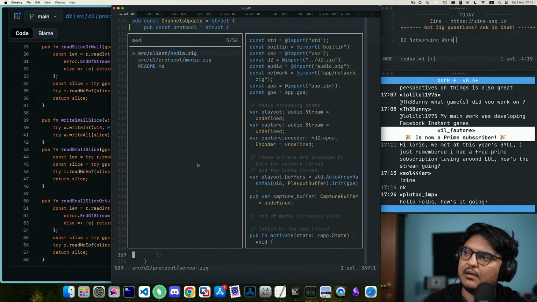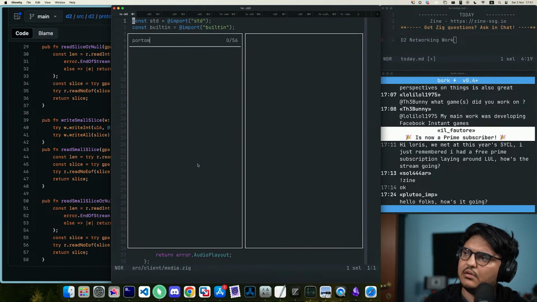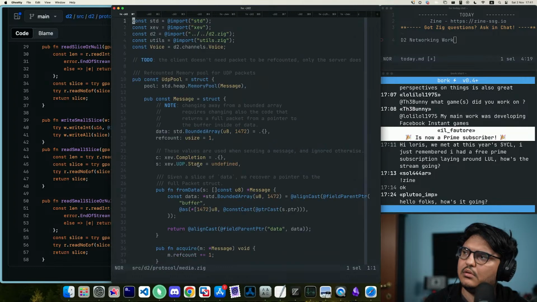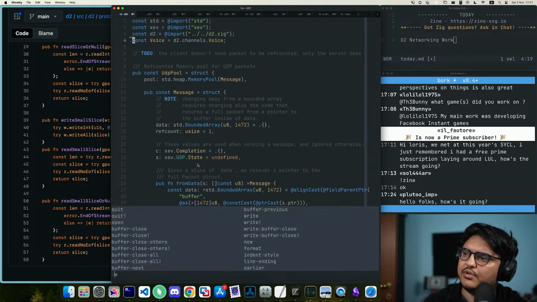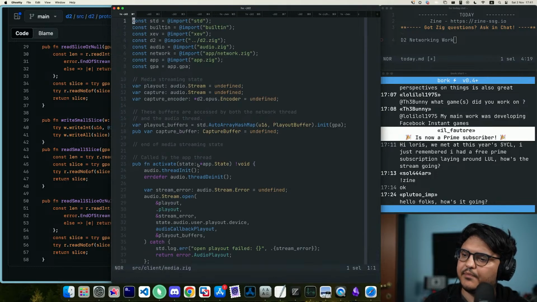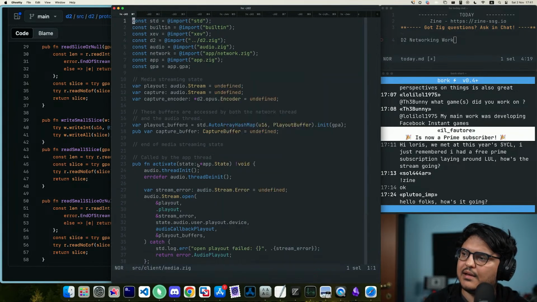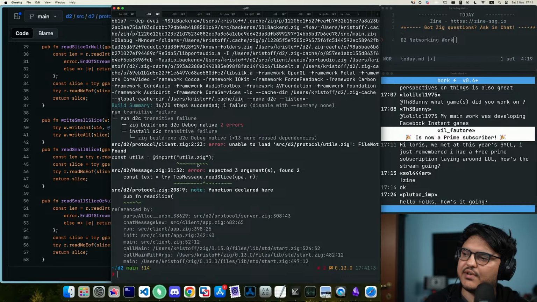Okay, so media has utils in here? Really? Oh, proto media. Yeah, no utils here, sorry. Oh, everything was even commented out, so okay. That's fine. One error gone. Client.zig? Oh yeah, protocol client.zig. Oh, okay.